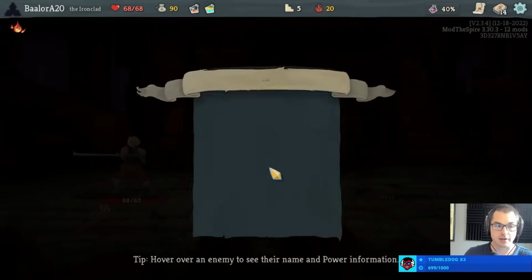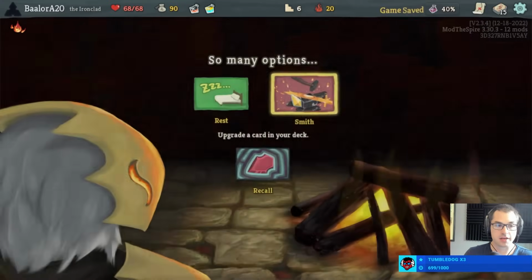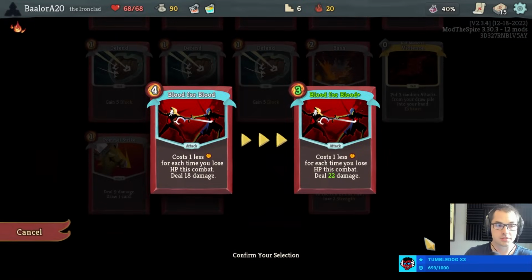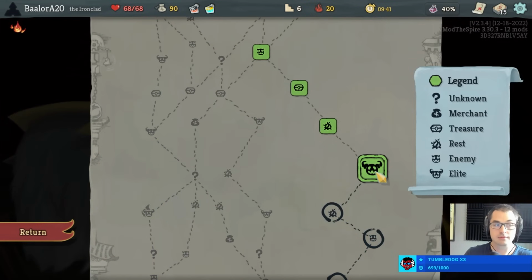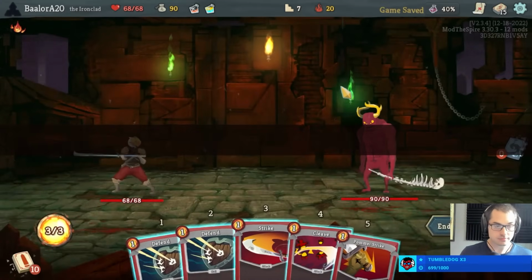Let's take Flex and upgrade it. I'm down. Although we're not upgrading it first. We're upgrading Blood for Blood first. Defragment, another good example. Loop. Heat Sinks.